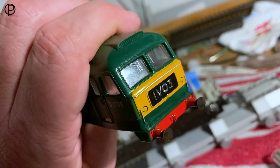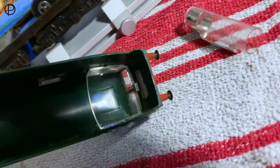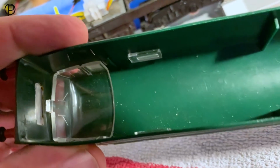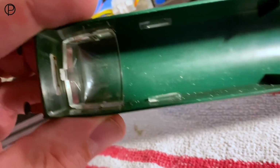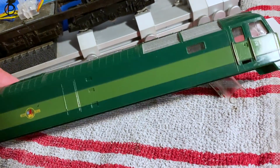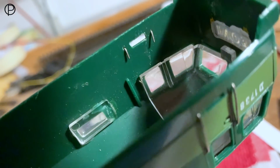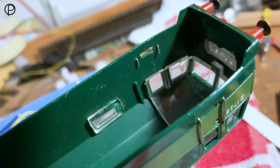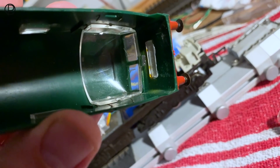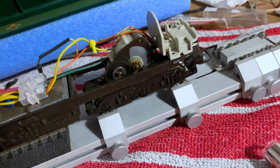You see we do have window wiper detail in that glazing unit in there. Let's have a quick look inside. So we've got one of those at both ends, and then we've got some very, very thick glazing parts stuck on for the windows down the side of the model there. So it looks in fairly tidy condition. I say it's probably done a fair bit of work, and you've got those metal handrails on there as well. You see those are just folded through there. I'm struggling with the speech again. We'll just have a look at the back side of the cab on that end of the model too. So we'll just pop that down, and I'll get that reassembled at a later point.